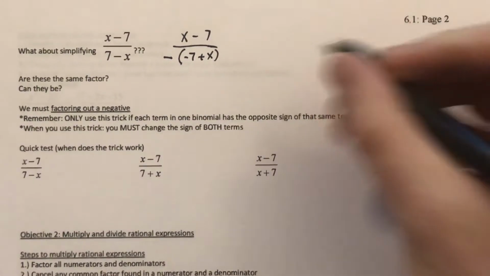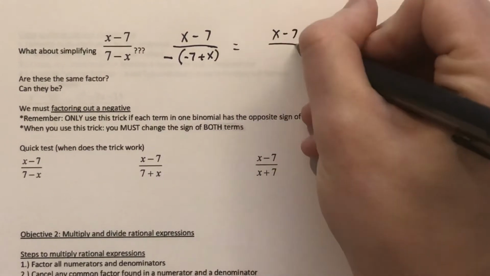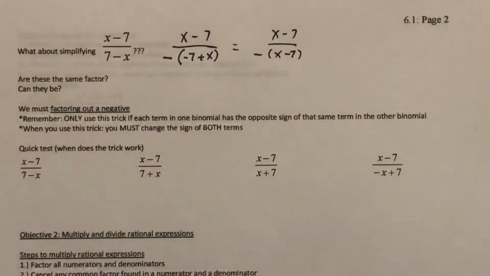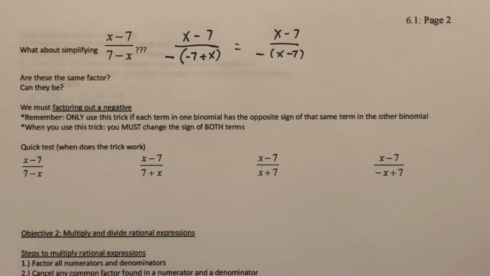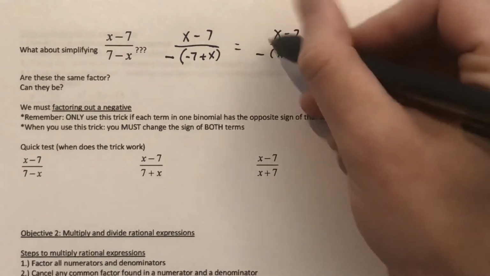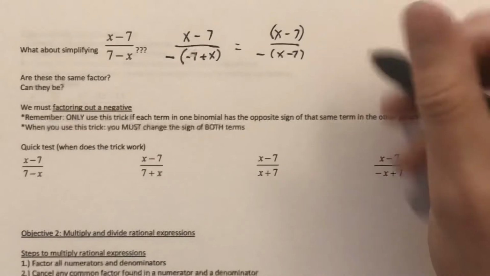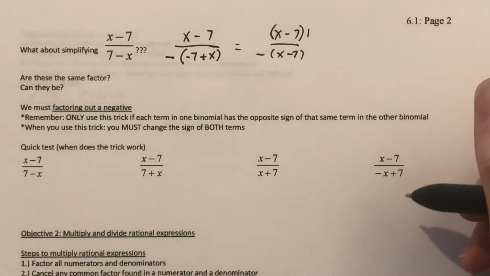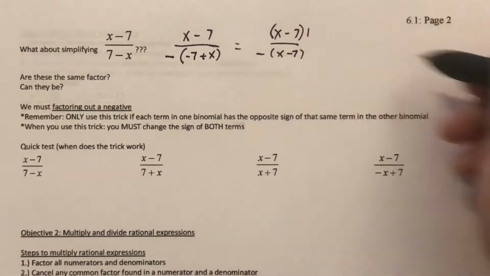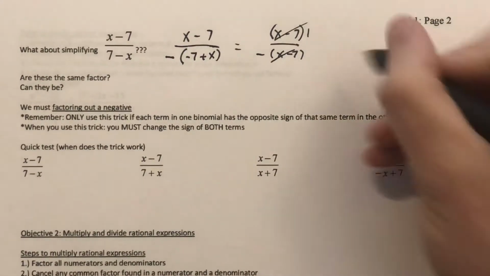But now, if I just reorder it, put the x first and the negative 7 second, that says x minus 7. And what we want to point out is what I mentioned earlier. Up here, x minus 7 doesn't actually factor, but you can think of it as a whole thing as a factor. Again, like it's times 1, if that helps you, right? This whole thing times 1 makes it a factor up top. There's a factor of it on bottom, which allows those two to cancel.